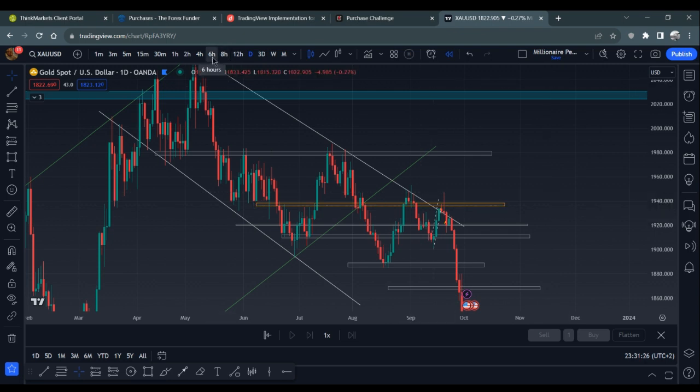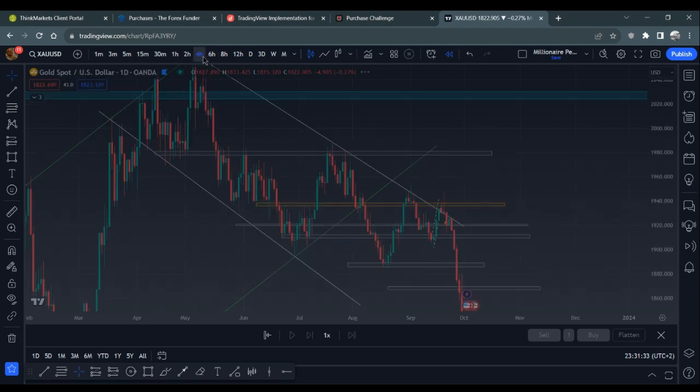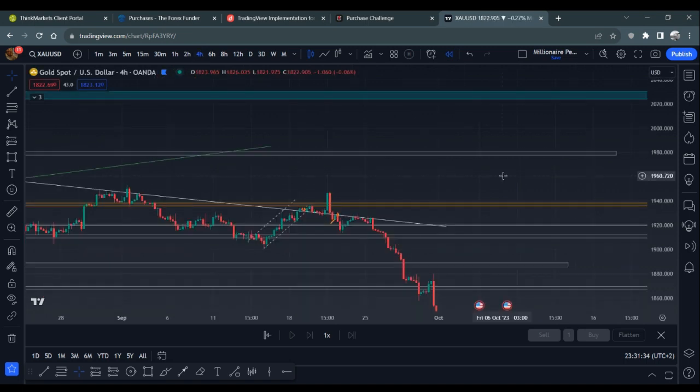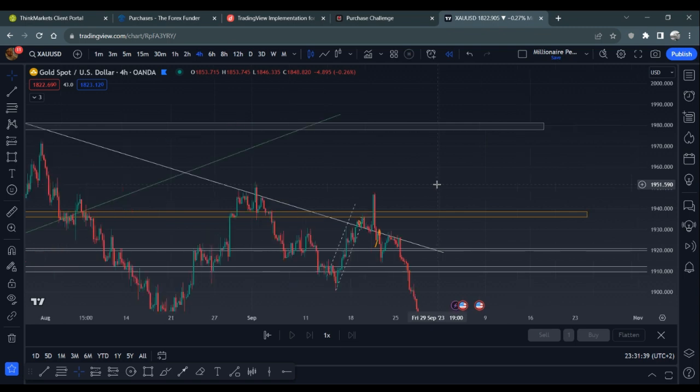I'll continue down to the lower time frames, just so I don't take up much time. You can break down the other time frames that you see right there, the 6, the 8 and the 12, if you have the right structures.